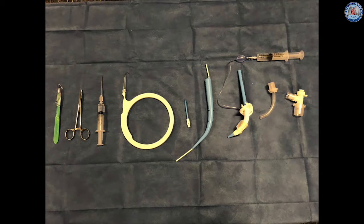Additional equipment includes a J wire, a 14 French tracheal dilator, a hydrophilic coated Siaglia Blue Rhino percutaneous dilator pre-loaded over a Siaglia tracheostomy guiding catheter, a number eight cuffed percutaneous tracheostomy tube pre-loaded snugly on a 28 French dilator, a tracheostomy inner cannula, and finally the tracheostomy adapter for bag mask ventilation or the ventilator.